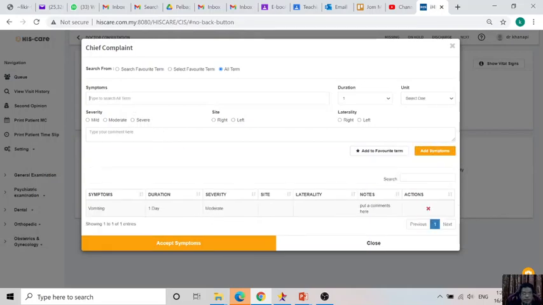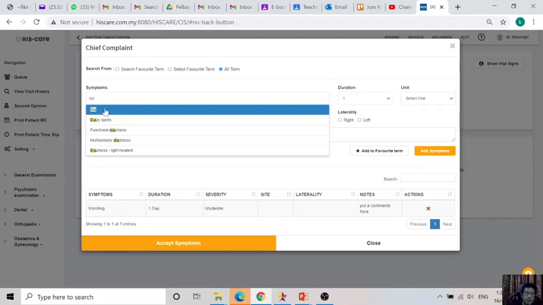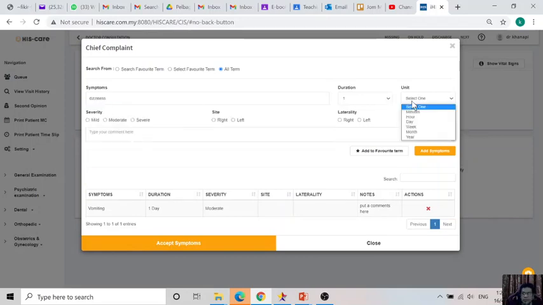Here, and then what is the other complaint? Normally you tell the doctor, okay, dizziness, whatever. When did you start getting the dizziness? 1 day, moderate, dizziness.